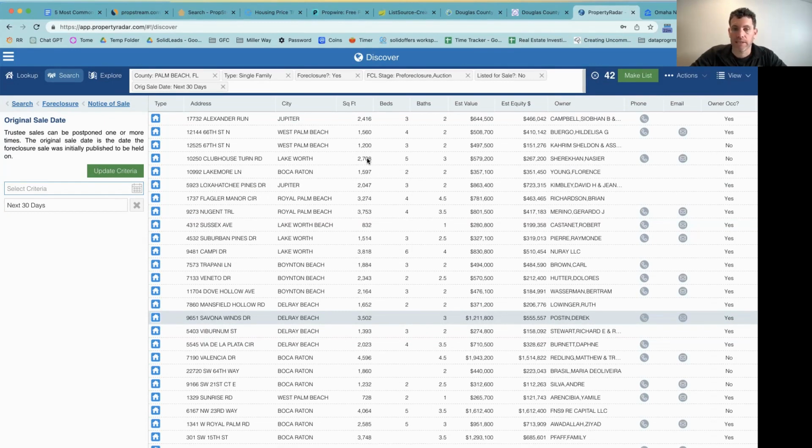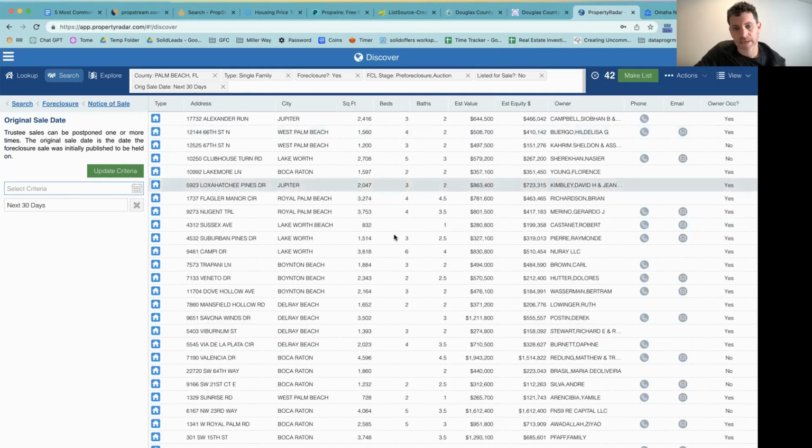Just being relentless, almost hitting them daily, especially if they're 30 days out from losing their property. I know this sucks, but door knocking still works. I would say text them, ringless voicemail, call them daily, and don't take no for an answer, because they are going to lose their property.